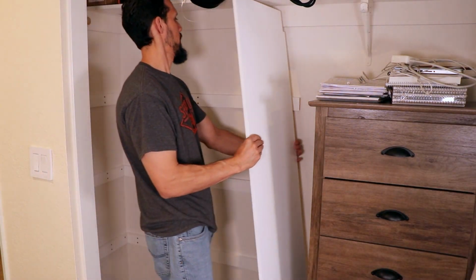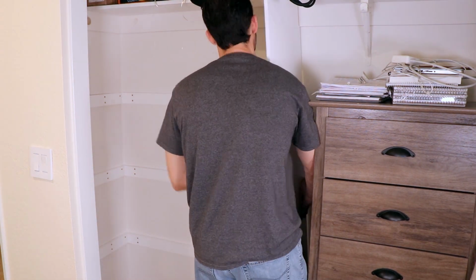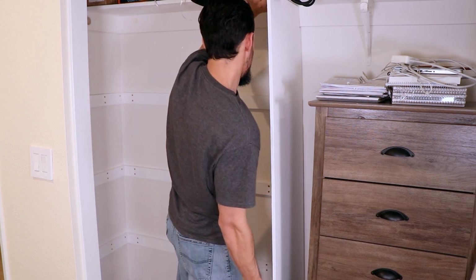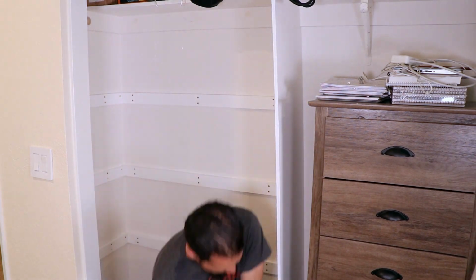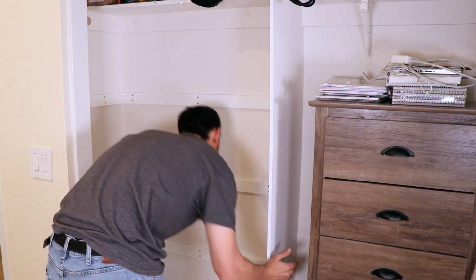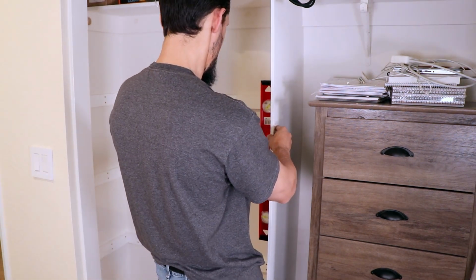Okay, so now that we got those notches cut out, you can see there where it goes. We're gonna get this into place, and I'm just kind of loosely putting it there, and then we're going to secure everything together once I get the shelves in. And don't ask me why I didn't move that dresser before I did this. Sometimes I just like to make things hard on myself. And of course, you do want to check to make sure this is nice and straight as well.